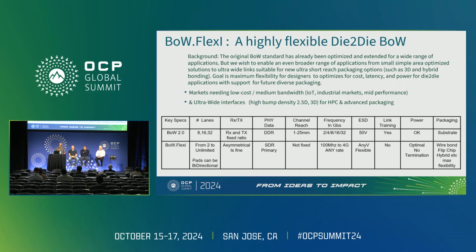We're going single data rate, so you don't need complex equalization. You don't need extremely expensive clocking, right? It's really running at the core frequency. So if your microcontroller is running at 250 megahertz, you can run the link at 250 megahertz. If your CPU is running at 3.5 gig, you can run the link at 3.5 gig. And the key advantage of that is lower power and latency, right?